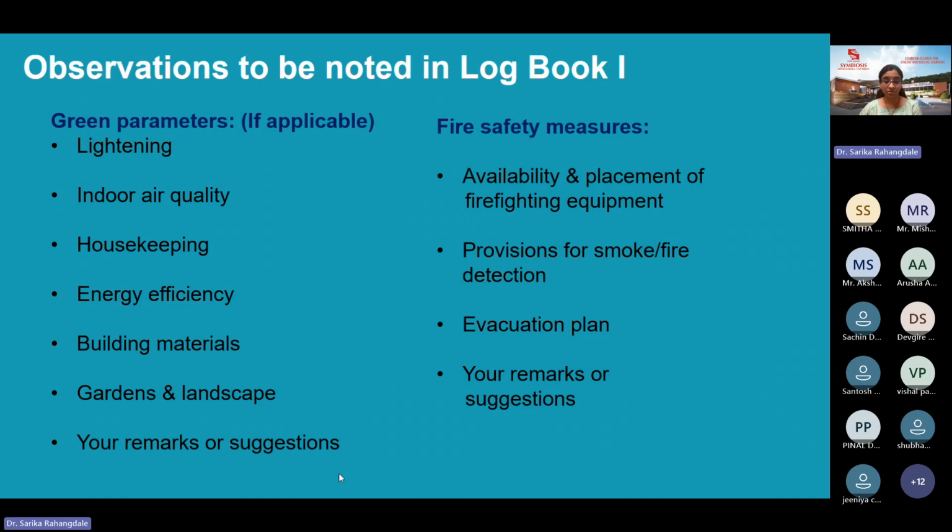This is where the role of signages comes into the picture, like whether fire exit signs are there, where the lift should not be used, and which stairs to be used, right? Everything is to be highlighted, so whether it is available in your hospital or not, you will write. Whether the refuge area is also mentioned or not.